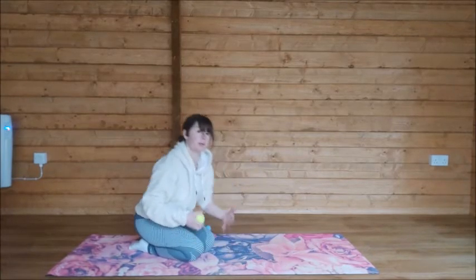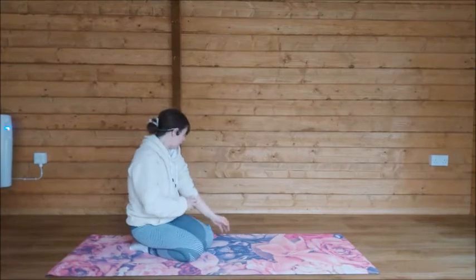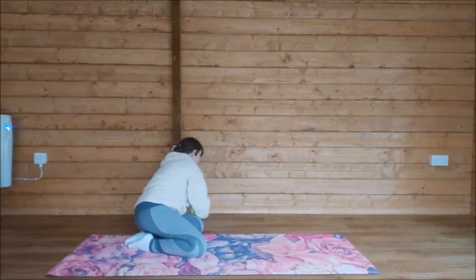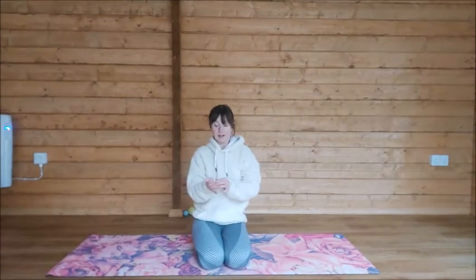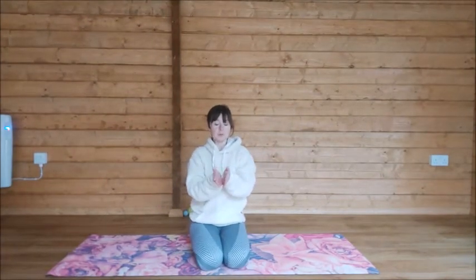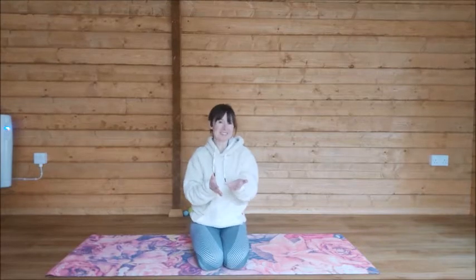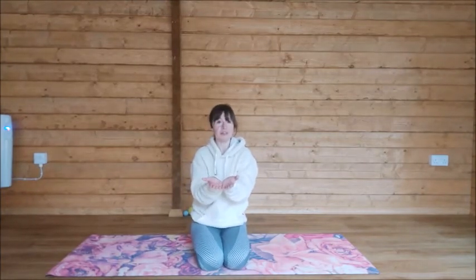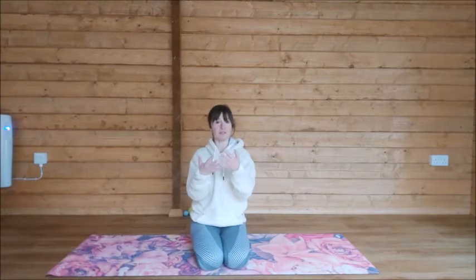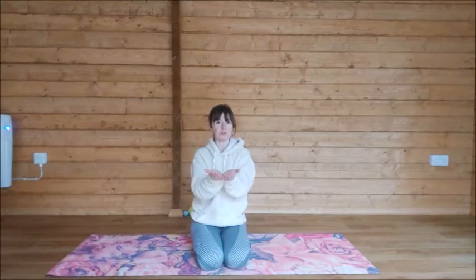All right, coming up. Right, we're done with the balls. I'm going to set them off to one side. And then this next move is hard to describe, but it's brilliant. Once you get the hang of it, just stop thinking and just let your body do the moving.